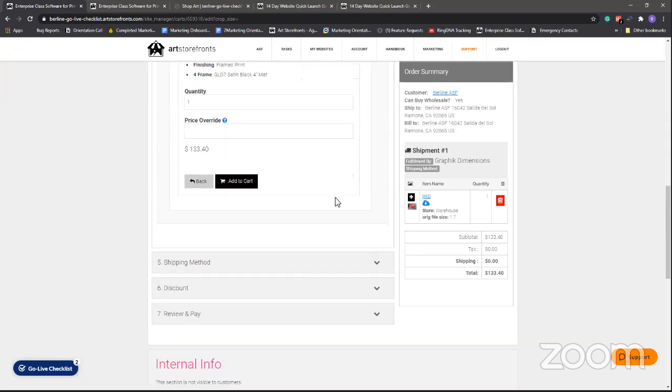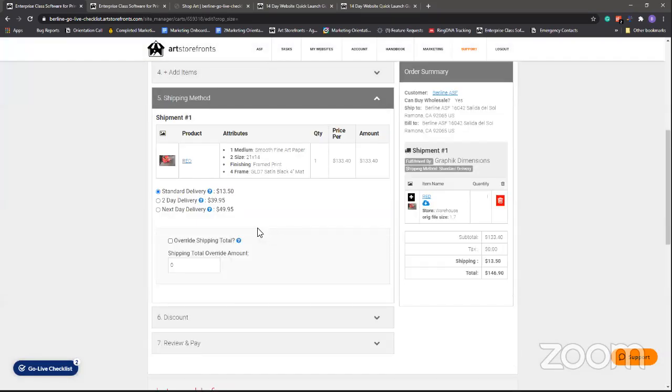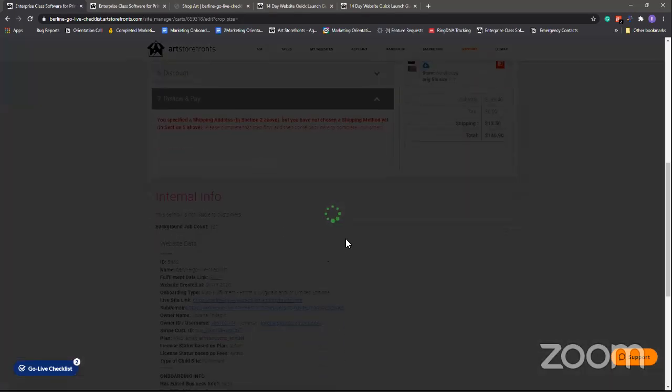Now once I'm done with that, I can jump to number 5, which is selecting your shipping, because you will be charged for shipping. Here you get to choose what kind of shipping you want, if it is a standard 2-day shipping. Once you're done selecting your shipping, you can move to number 7. Number 6 is for discount, but you're not discounting anything. You're already purchasing at production cost. There's no discount, so you can just jump to number 7.